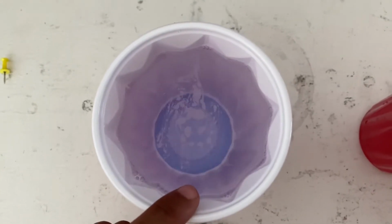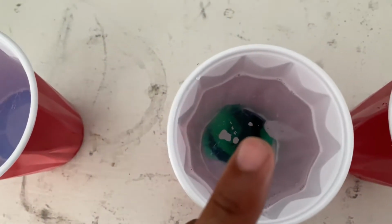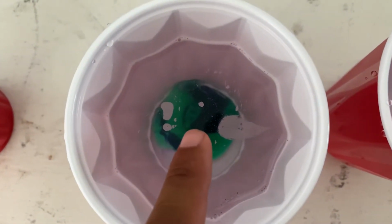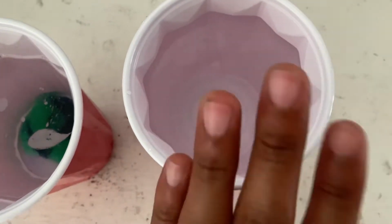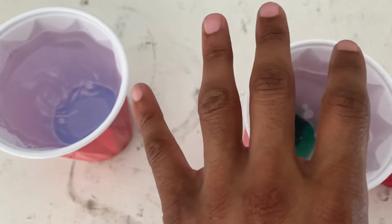Now that y'all seen the shoes, let's get started with box number 1. So in this cup, I have hot water and liquid soap. In this cup, I have warm water and a Tide pad, whatever you want to call that. And then I have regular warm water. Okay, so this is what I'm gonna be using.